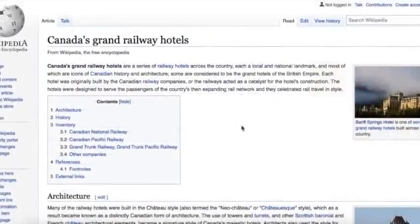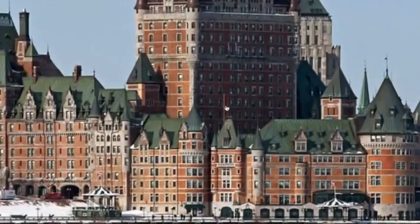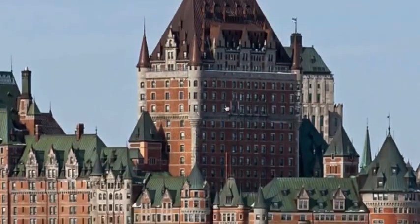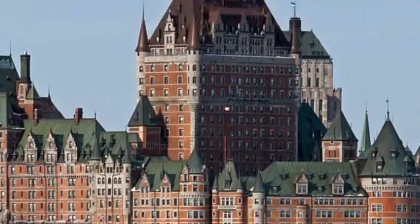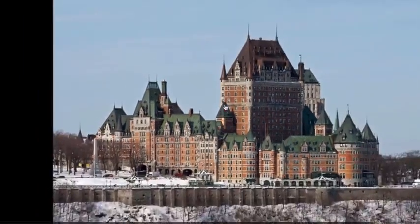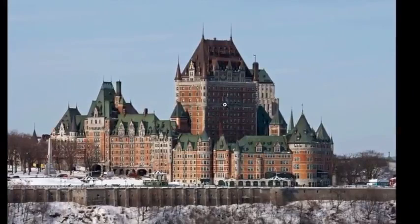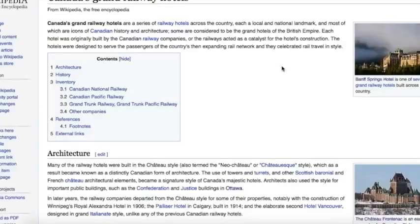In this next segment we're going to check out Canada's grand railway hotels. I've been showing the Château Frontenac here in Quebec, Canada — absolutely mind-blowing. I read a little of this story in a past video and it just blew me away to consider that a railway company, along with the arduous task of building a railway, had time to build amazing, glorious castle-like hotels all along this rail system spanning coast to coast.